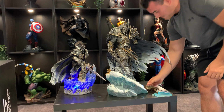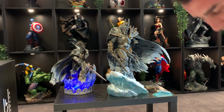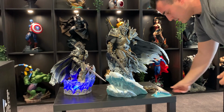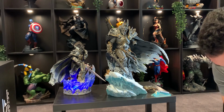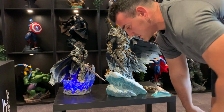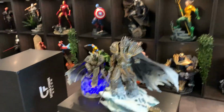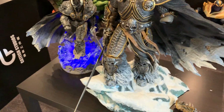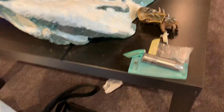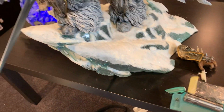Can't get the hand in, but what I can do is there's some batteries here and some bits and pieces. I'll give you guys some close-ups and give you a look at this Arthas Lich King statue, which is pretty damn awesome. Apart from his hand, I'll fix that up. So it's got a light-up base, which is this little torch here. So I'll have to work out how that works.